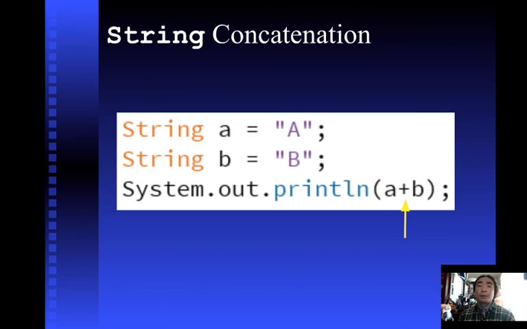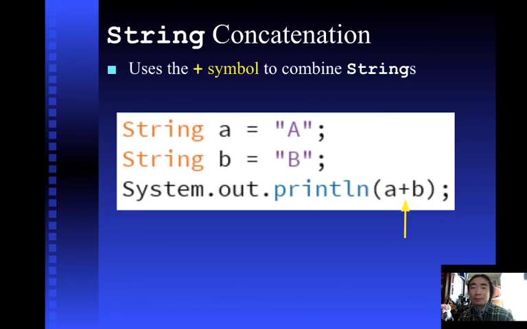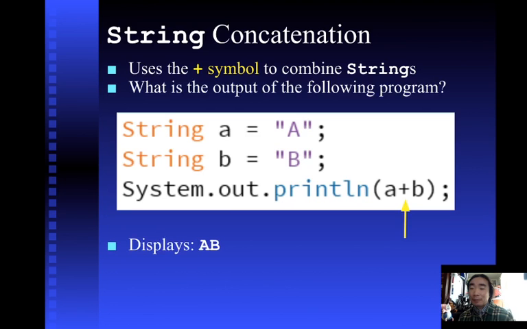The concatenation. Notice in this short example, we use the literals, the second way of defining strings, just for example's sake. String A is capital A, string B is capital B. What do you think is outputted when we do println of A plus B? Type it in the chat. It's rather short. What do you think gets printed to the screen? Yeah, very good. As expected, the capital letters A and B. Works as you think it does. No spaces in between.